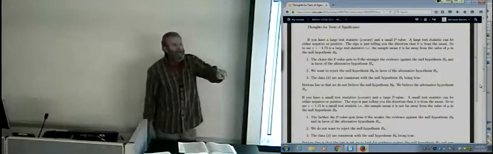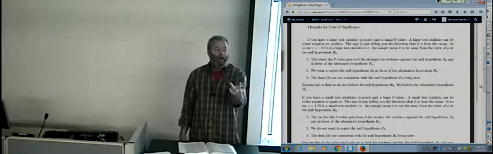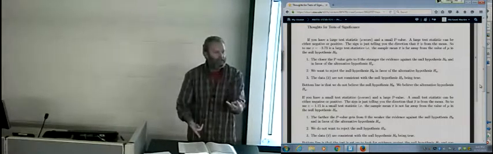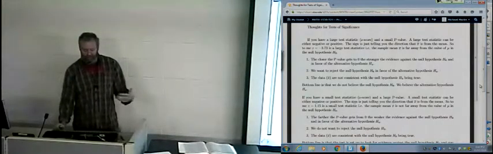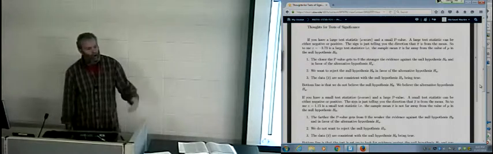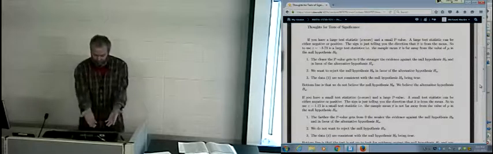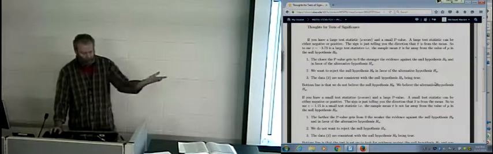Look, you can't have any problem stating a hypothesis. That just comes from the problem. You're supposed to already know how to calculate the test statistic and the p-value. Now it's the interpretation of the p-value. What do you want to do about your test? This is the language I'm giving you here. If you have a large test statistic, a z-score, and a small p-value, they go hand in hand. A large test statistic can be either negative or positive. The sign is just telling you the direction the x bar is for the mean. I'm telling you exactly what to say. The further you get from 0, the stronger the evidence against the null, and so on.